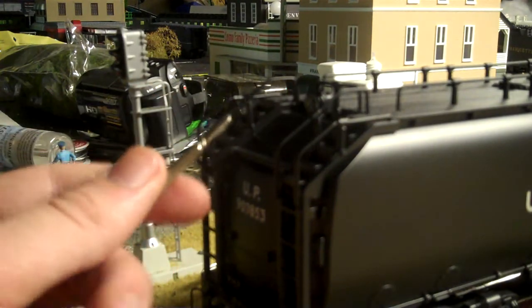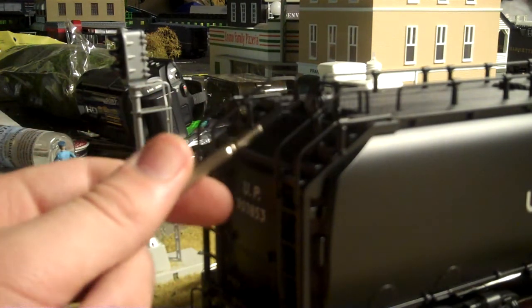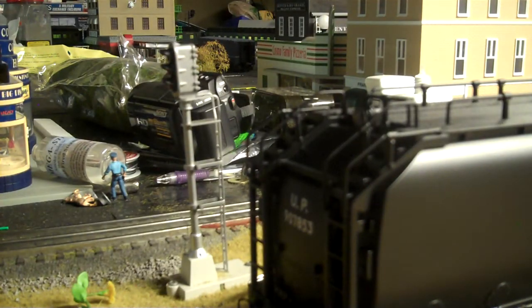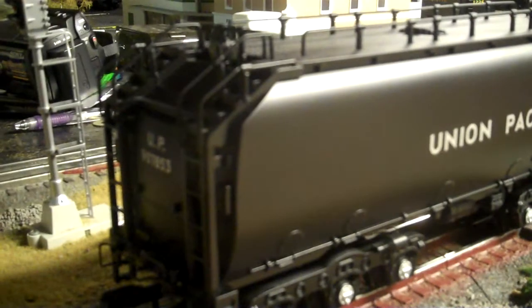This tender features nothing really special except a backup light and an electro coupler on both the front and the rear. Not really good features. If Lionel really wanted to make this tender a hit, they should have put sounds in it, like water rushing sounds into the tender.